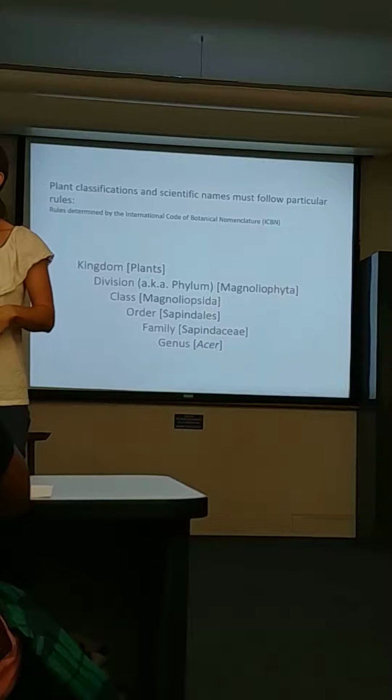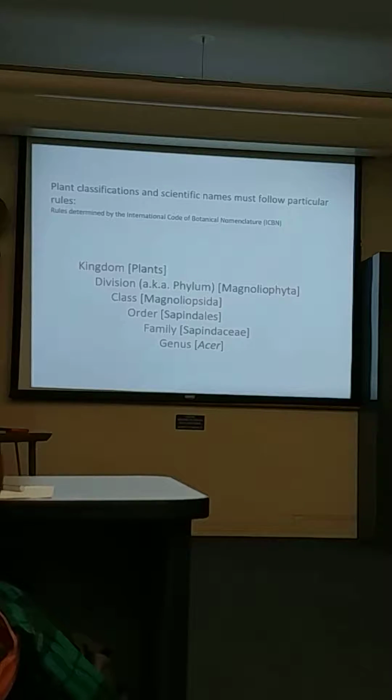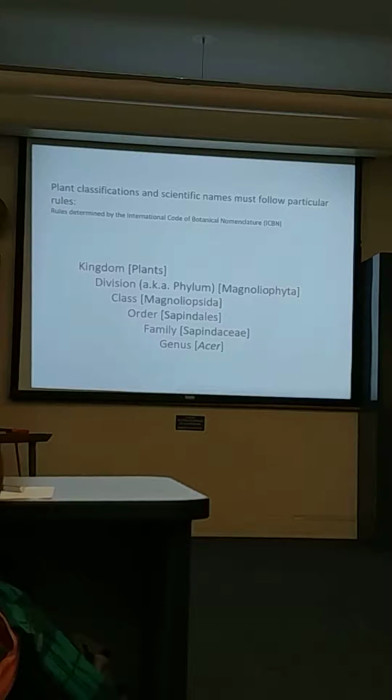All right. So in these classification schemes, there's a set of rules that we have to follow to name things. And we're not going to, again, go into a lot of detail about this because you've already learned this starting in like 6th grade or something, right? But did you know that there actually are people that meet every 4 years at the International Botanical Congress to look at these rules and revise them? So every 4 years, the International Code of Botanical Nomenclature Committee meets and they look at these rules. They look at different problems that taxonomists encounter in applying these rules, and they fix them or revise them every 4 years. The ICBN says currently that there are specific endings for our different names depending upon the level of the classification that you're talking about.